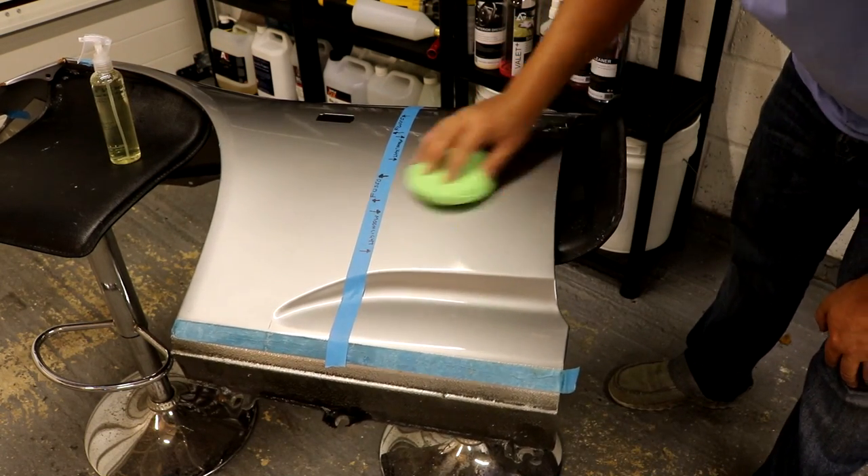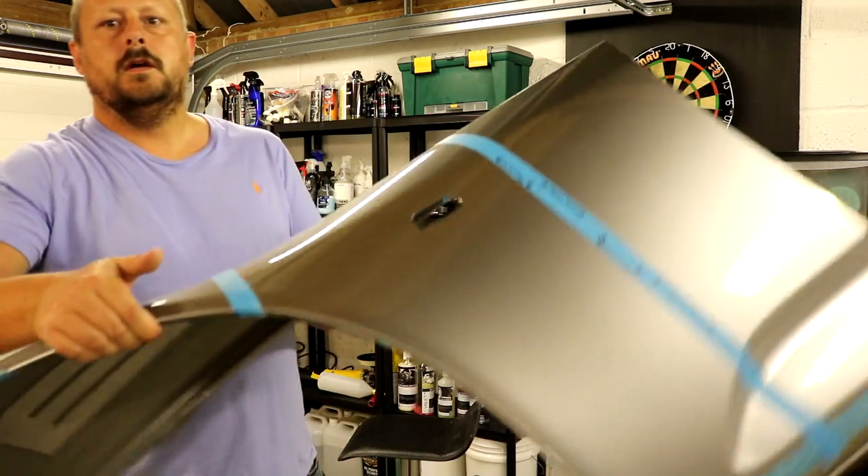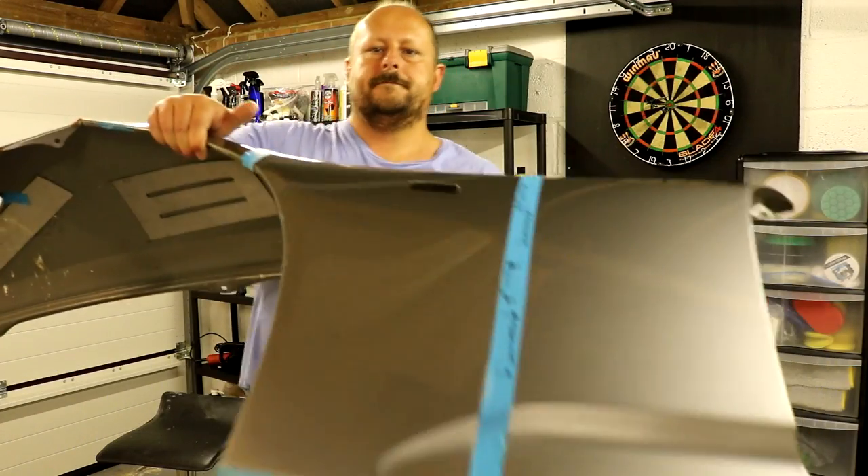The product claims nine months durability, which is impressive if it can deliver on it. Any product which gets beyond that six month window and can be demonstrated to go beyond six months has ticked a big box for me. This is a unique, almost next generation format, where it's utilising the proper poly-silazane resins that are used in ceramic coatings. There are a lot of products out there which use forms of SiO2, especially a lot of UK based products, but it's a different form of SiO2 — it isn't the pure full-blooded ceramic, as I call it.